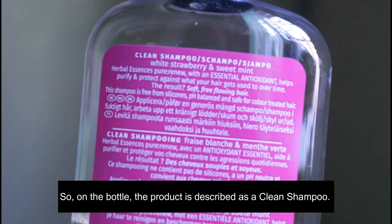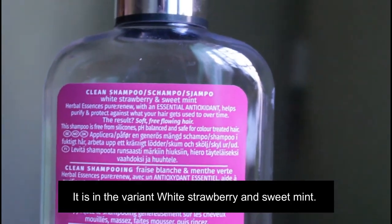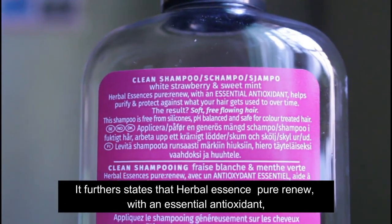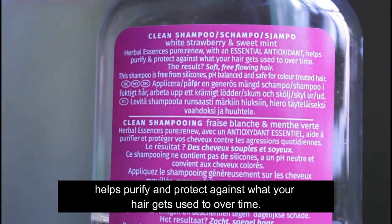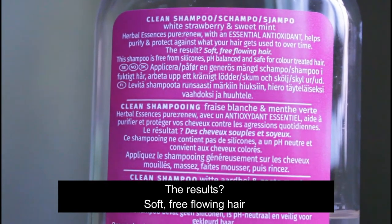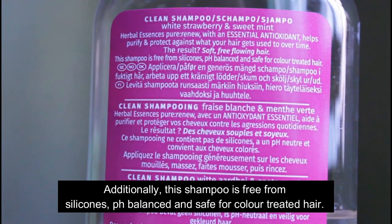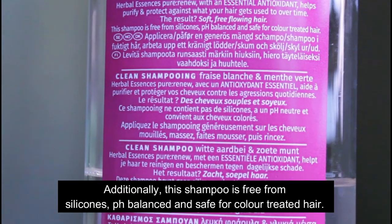So, on the bottle, the product is described as a clean shampoo. It is in the variant white strawberry and sweet mint. It further states that Herbal Essences Pure Renew with an essential antioxidant helps purify and protect against what your hair gets used to over time. The results? Soft, free-flowing hair. Additionally, this shampoo is free from silicones, pH balanced, and safe for color-treated hair.